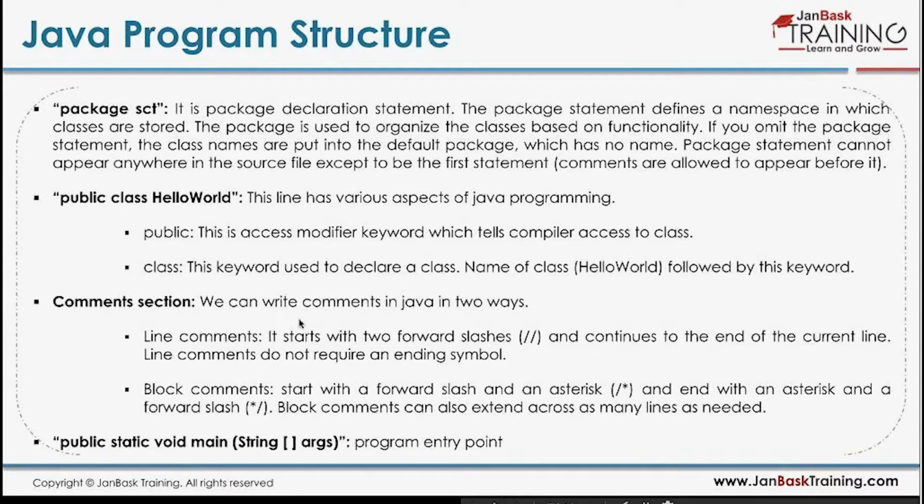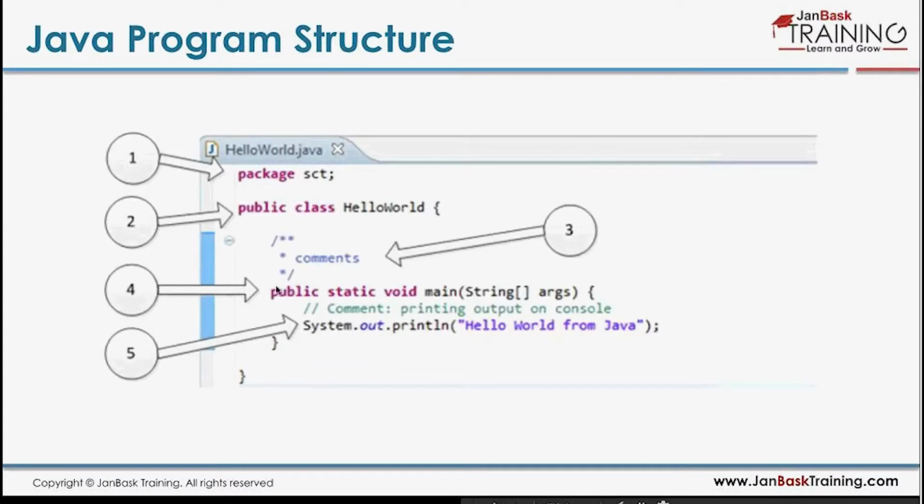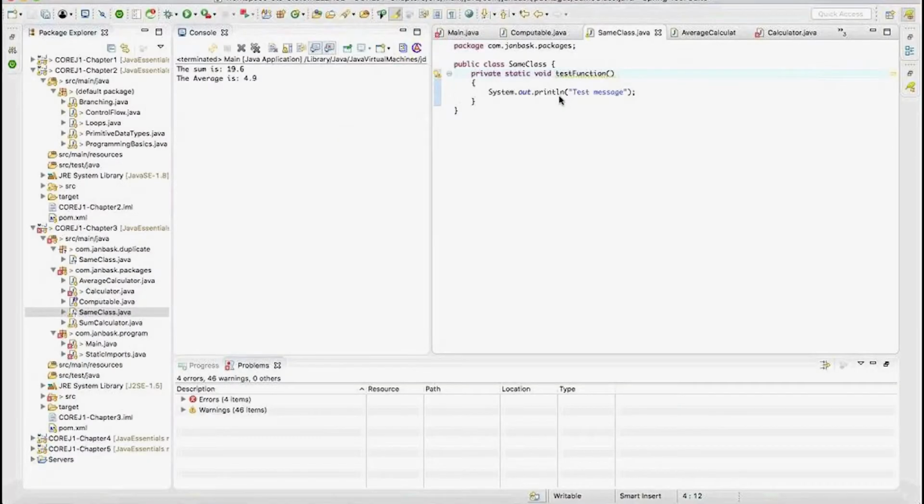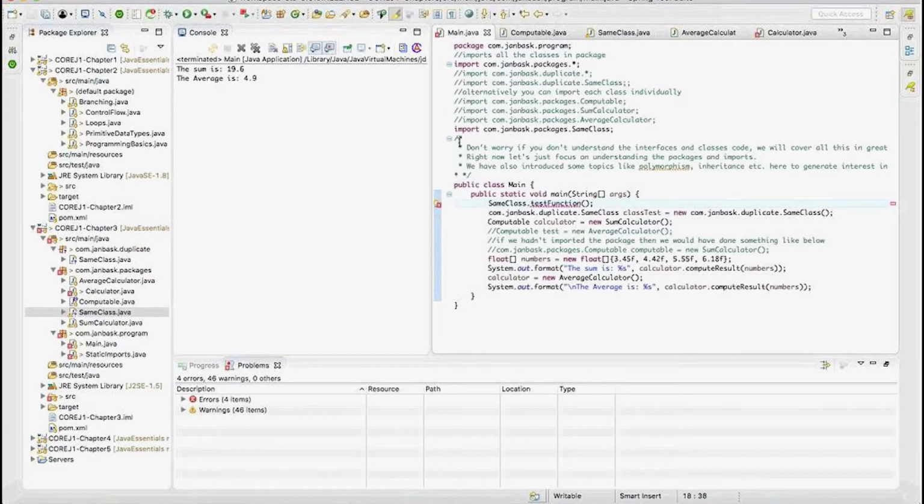The comment section, you can write the comments. As you can see here, you can create comments in two ways. One is this way of creating comments. The other way, I'll show you here in my IDE. If you come here, this is one way of writing comments. The other way of commenting out is basically prefixing it with a double backslash. I don't know, it's forward slash, sorry. Using a double forward slash is another way of commenting out something.